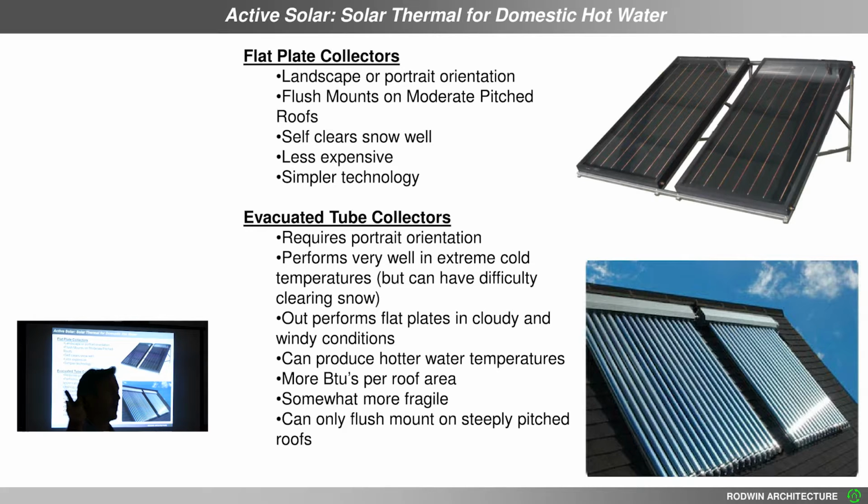You only need a certain amount of hot water fairly constantly throughout the year. So you want to angle your panels to maximize production in the winter, like this, when the sun is low in the sky, rather than when the sun is high in the summer. Because otherwise in the summer, you'll have 10 times as much solar hot water as you need. In the winter, not enough. So maximize it for when you have the least amount of sun available in the winter. And that's how you size your system.